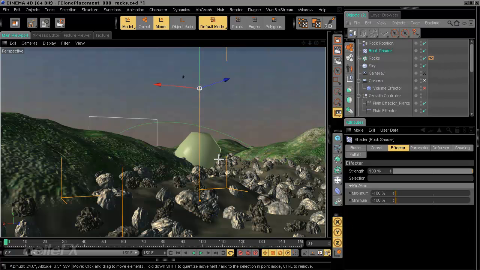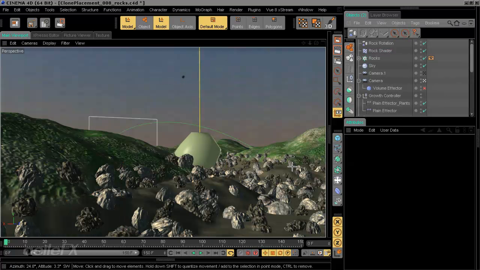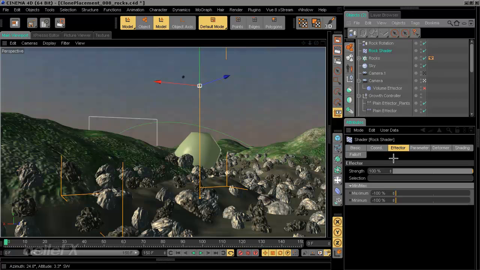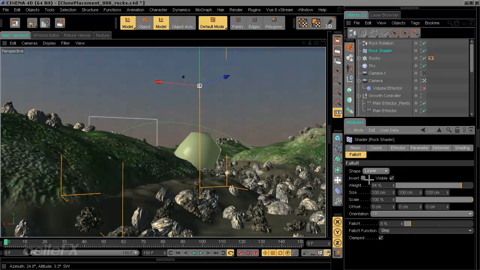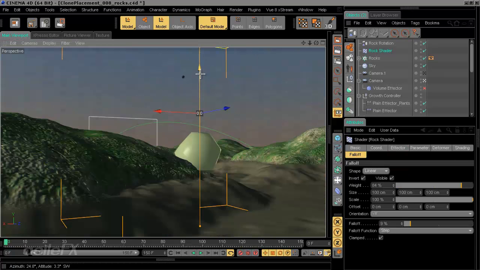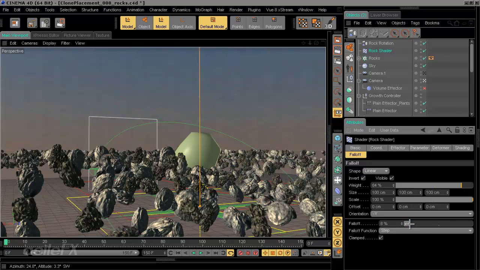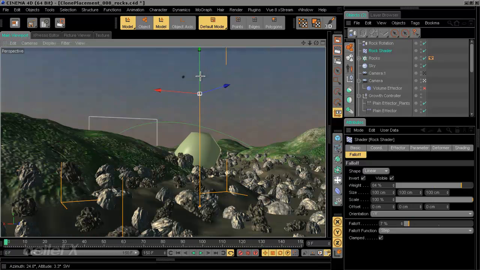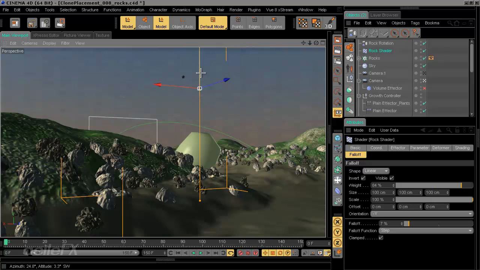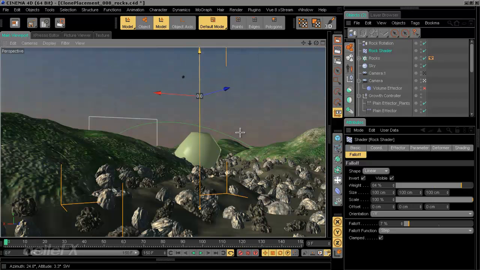I'm going to go back to the rock shader, and we can raise it up to increase more rocks around the edges. And if we want to bottom it out too, we can adjust the falloff amounts, and we could even take the falloff, possibly bring it over to step, invert it, and then if I bring this down, we should be able to just reduce the range, adjusting the falloff amount, and possibly adjusting the scale. This way we won't have as many on the bottom if we don't want them.